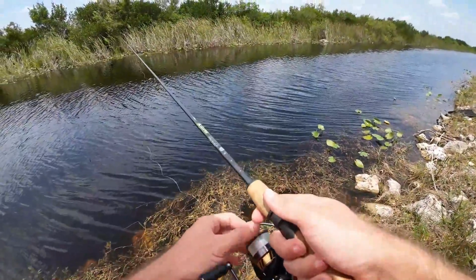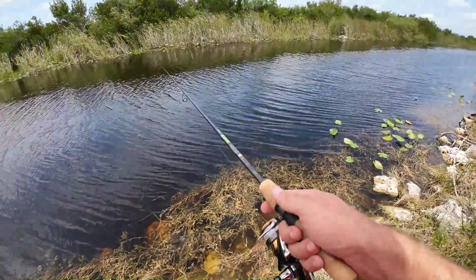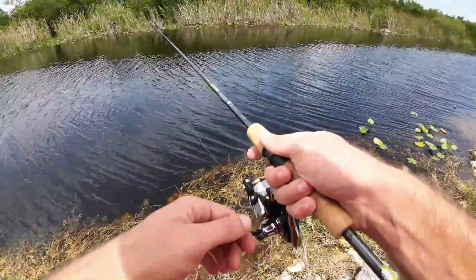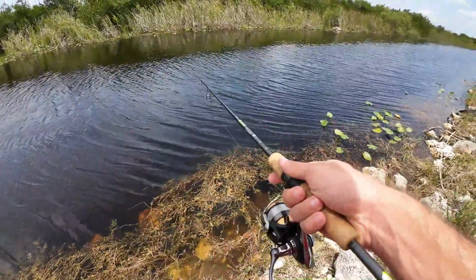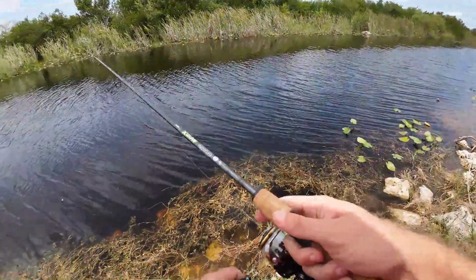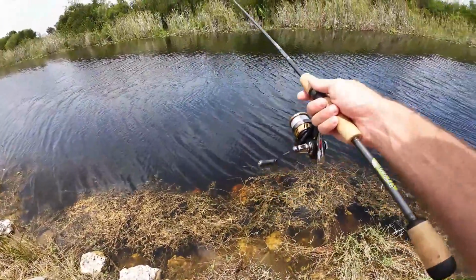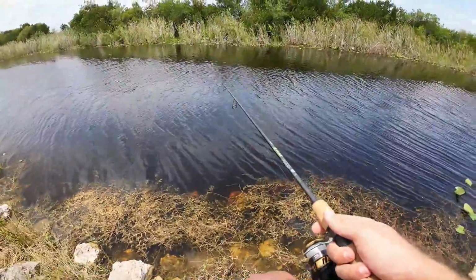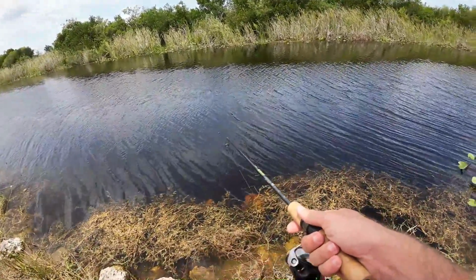Alrighty, so we are 34 minutes into fishing these smaller lures, and I got two fish to show for it, I think, if my memory's right, which is not very good. So at first I thought the problem was the larger lure, and that maybe there's no peacocks in here, partially due to that cold front back in the winter that killed off a good amount of them. But now I'm thinking the problem is that the rainy season here started a little bit earlier. Typically April, May, even beginning of June is really good fishing here, just because the water levels are low.